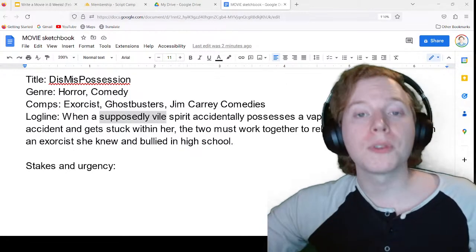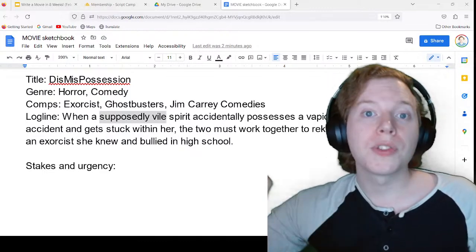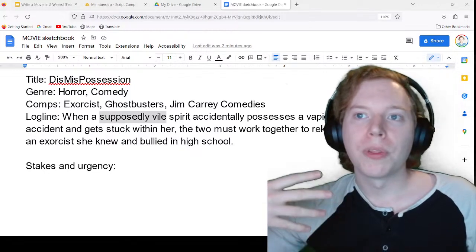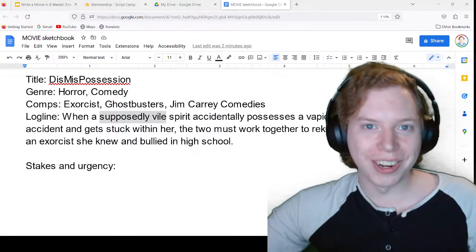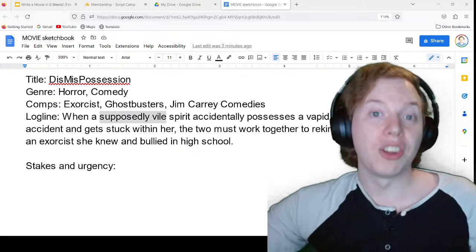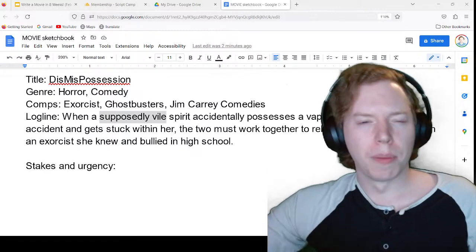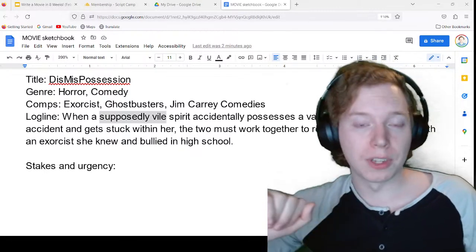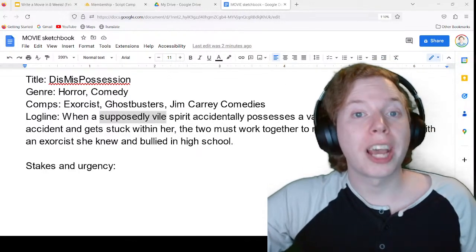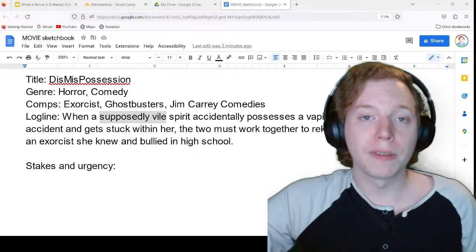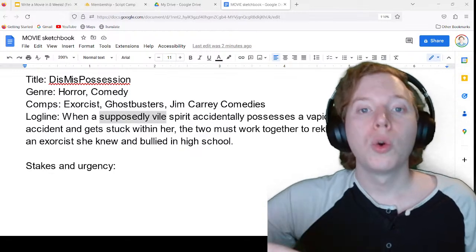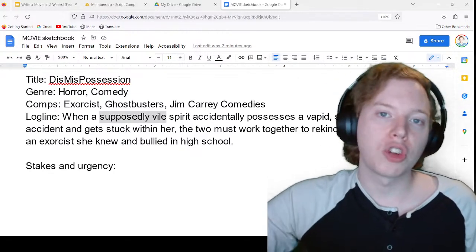Sure. Okay, but for the purposes of the log line, you're going to want to say what is the character trait of hers that is making her act that way, right? So if you say something like "when a grumpy spirit," or whatever it is, pick a word. I don't know what word you use, but why is she acting like that? I think we're struggling to understand what supposedly vile means in this context. So pick what she actually is, he or she. I don't know if it was a male or female ghost, but describe them in terms of who they actually are, and then that's going to tell us how that character is going to change over the course of the story.